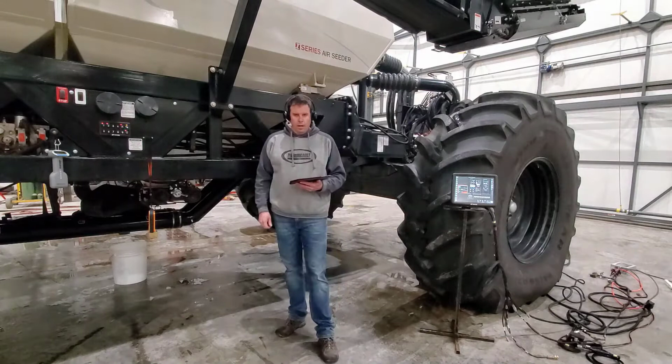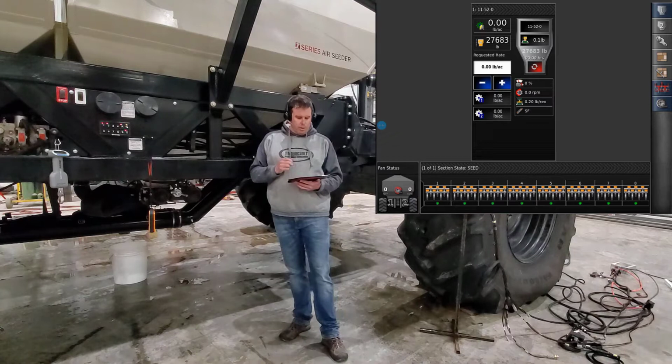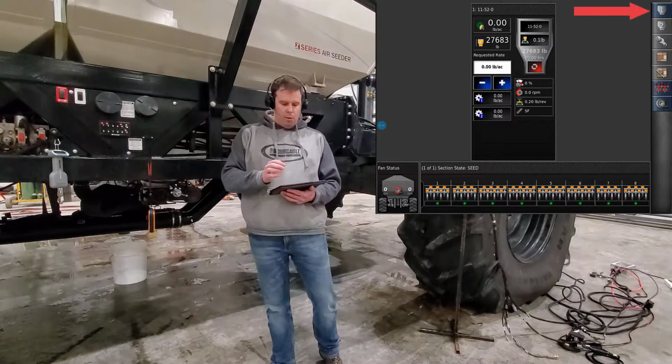So to start with, we're going to want to put the right products into the tanks that we're using and the ones that we're going to be calibrating for. To do that, touch on the tanks that you want, bring them out to the bigger portion of the screen so you can actually see them. So we have product in tank number one, and we're going to press tank one. It's now out in the big portion of the screen.